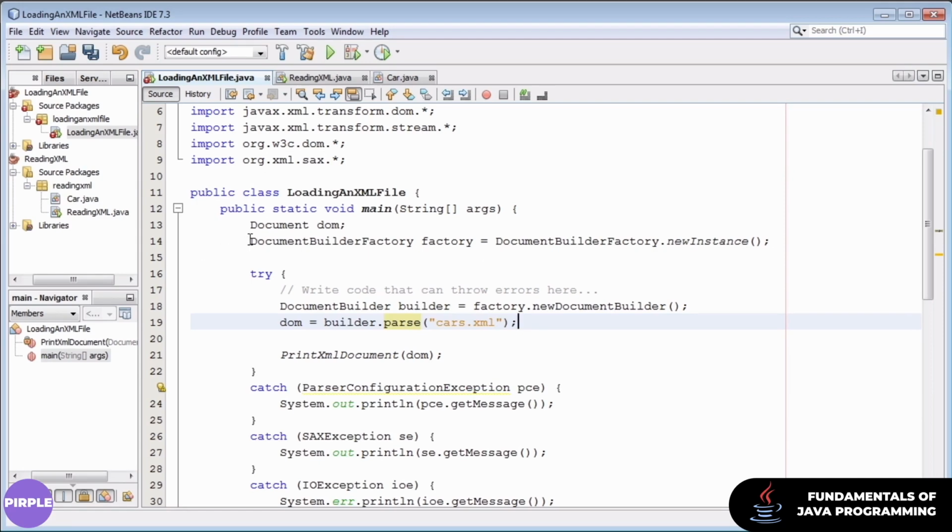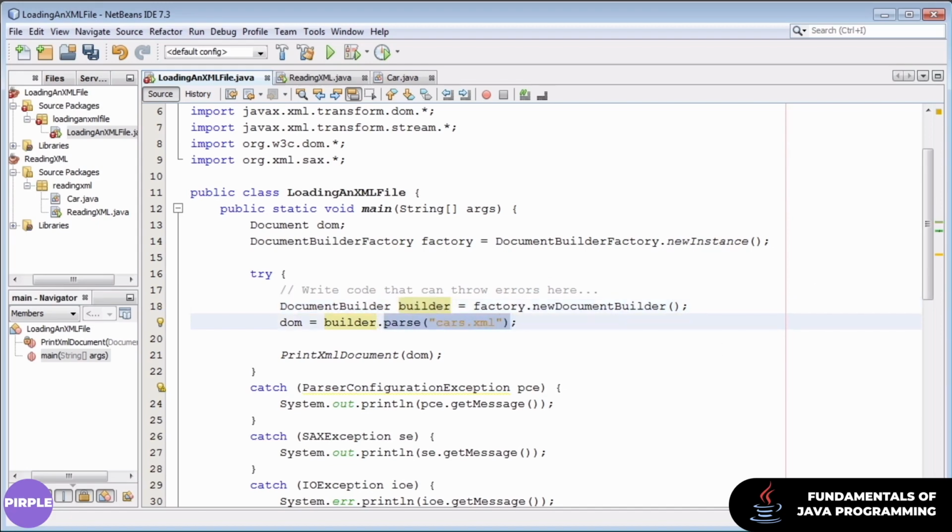We've acquired a document builder factory using document builder factory's static method that creates a brand new instance. With that document builder factory, we've created a new document builder who will be able to intelligently parse our XML file.